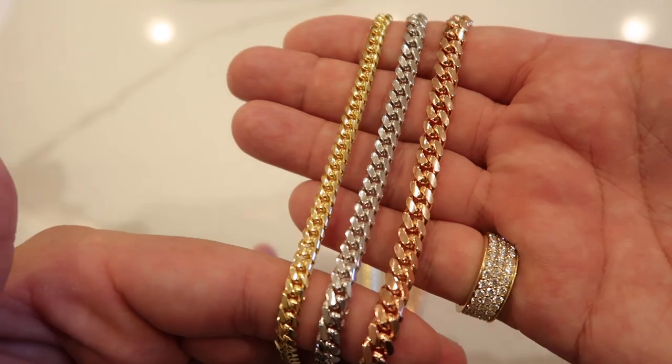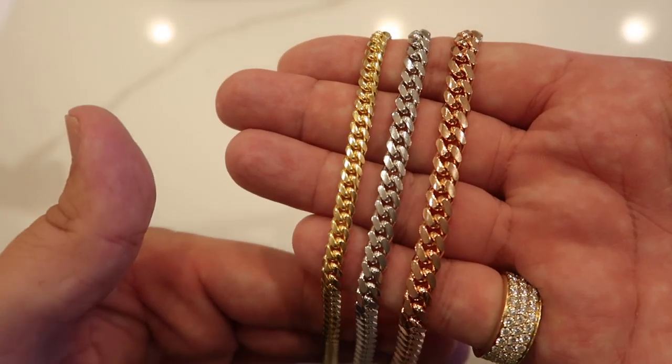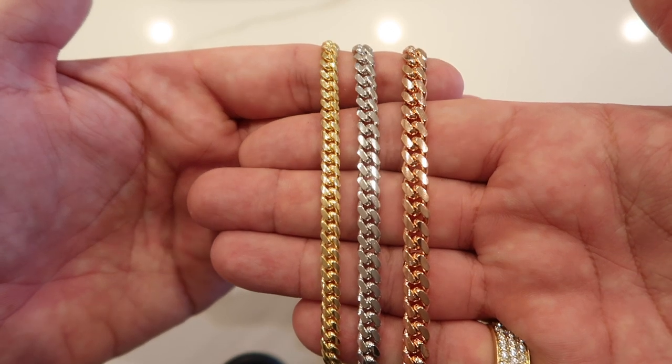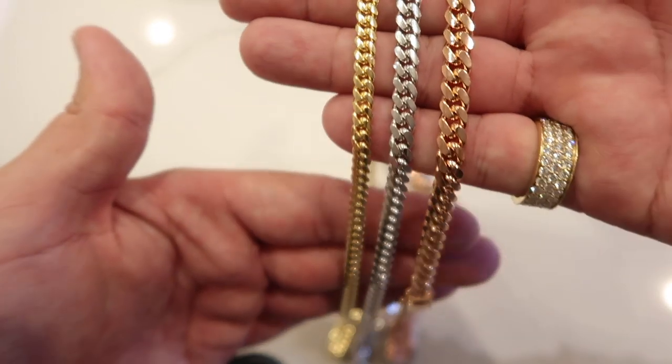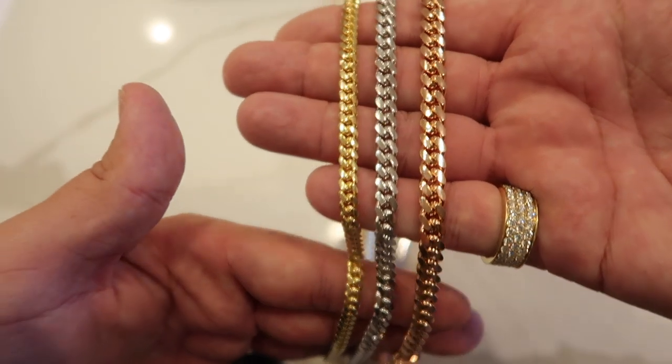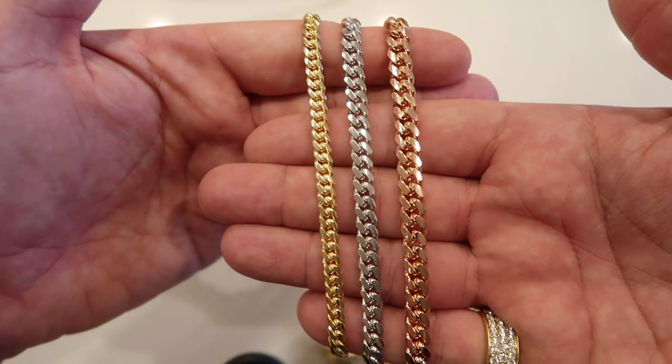All in all guys, either six or seven millimeter is a good pick. I can make a strong case for each one. It just depends on what you're looking for. Again, if you're thinking five, I would say go six. And if you're thinking six, I would say go seven, because you want to grow into that chain. In my opinion, the Miami Cuban link is a solitaire chain because of the box locks — I've made a whole video on that itself, and I'm glad I did because it is a very big problem. The box locks are a lot wider. If you want to put a pendant on a Miami Cuban link in those bigger sizes, good luck — you're going to have a goofy bail. I honestly stopped accommodating those types of requests because it's too hard, and then you put a huge bail on a little piece and it just looks goofy. So you've got to go into this style chain — a five, six, seven, or eight — with the approach that it's going to be a solitaire chain.